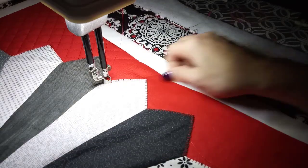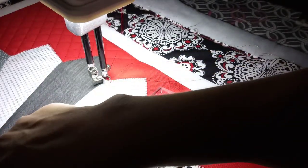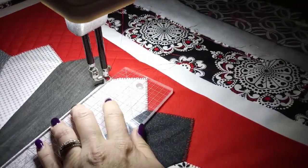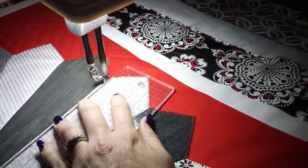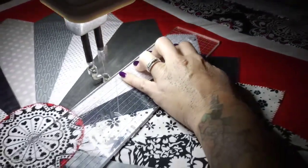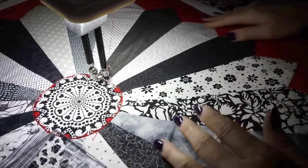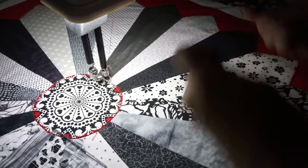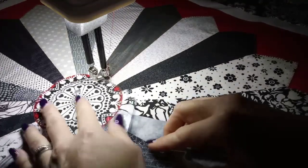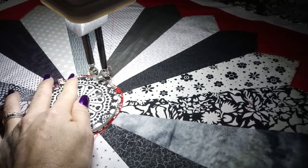Okay, so now that I've advanced it and we're just still sitting here, I am going to stitch in the ditch down towards the center, and we are going to split this up into twos. Oops. So I'm going to stitch down the center of this in the ditch, come to the center, and I'm going to find a ruler that goes around the center real quick. Let's see. This one will be good. So I'm going to go around this real quick first, and then I'll tell you what we're going to do.